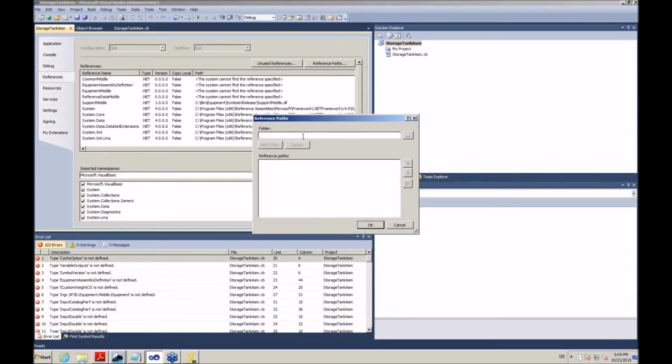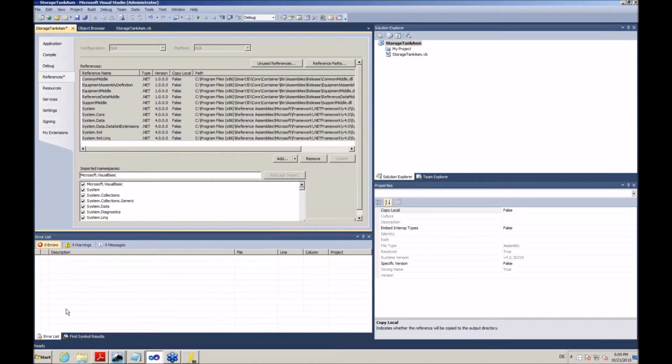So go to Reference Paths, add the folder name, and that might be different depending on your system, depending on the installation of Smart 3D. So you just add this reference path and then push OK, and that's it.